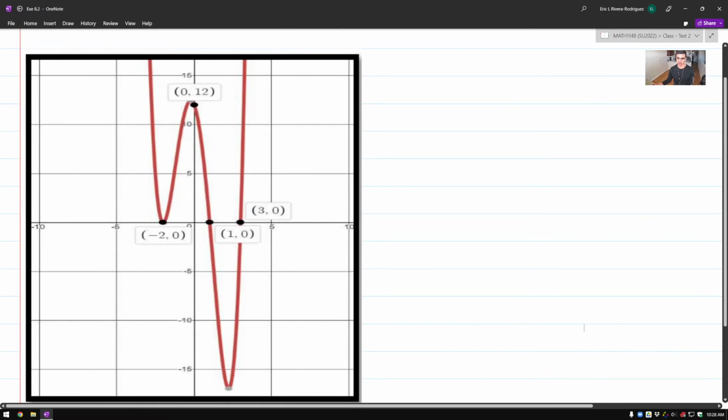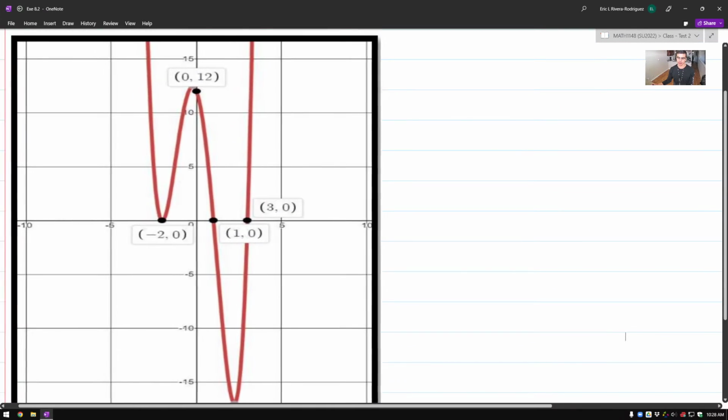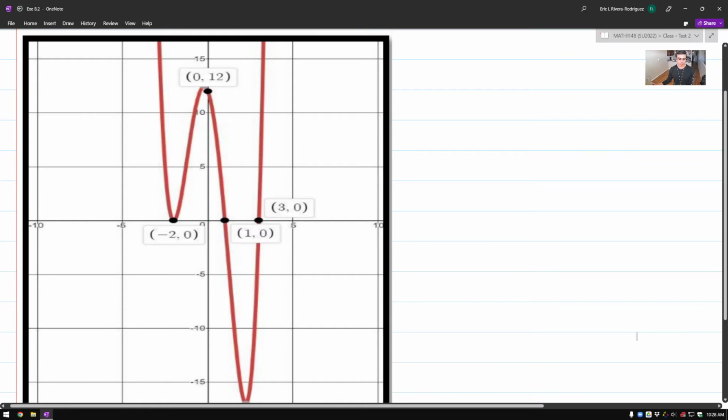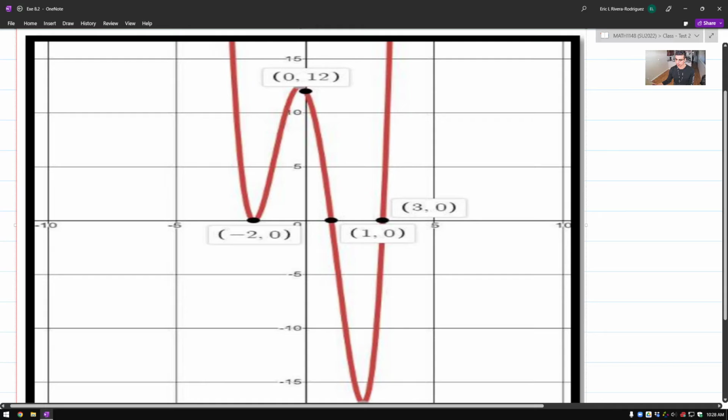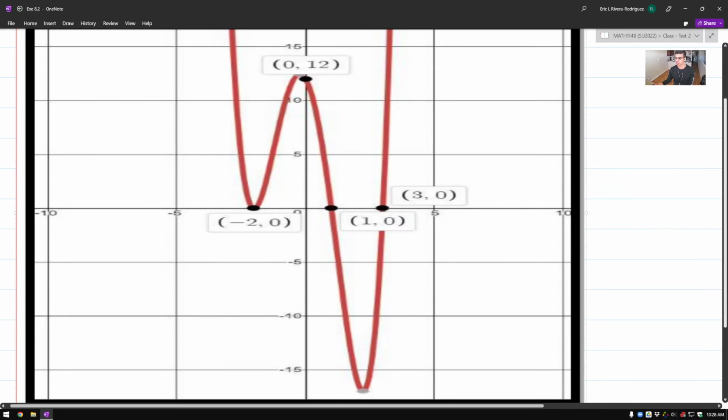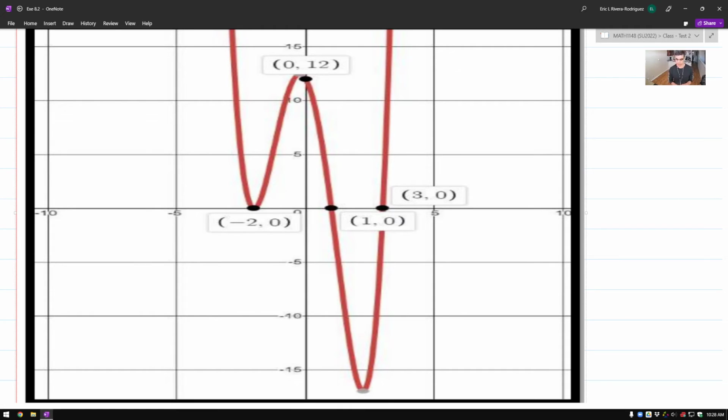Let's do this one. This one is on the review. If you cannot see it well, let me try to adjust a little bit. Can you read this well? Okay, so let's do this one. Let's take again 5 to 7 minutes. After that, just tell me your answer and we go over this exercise.